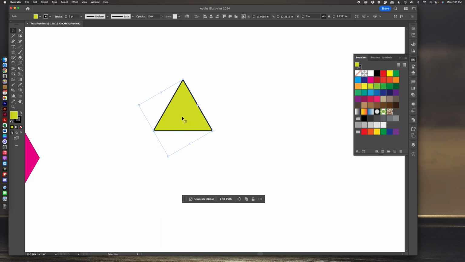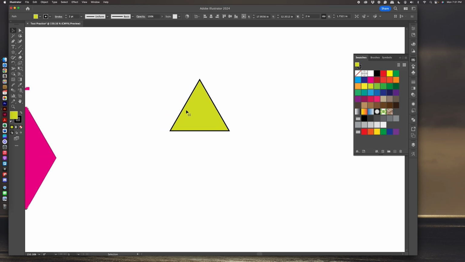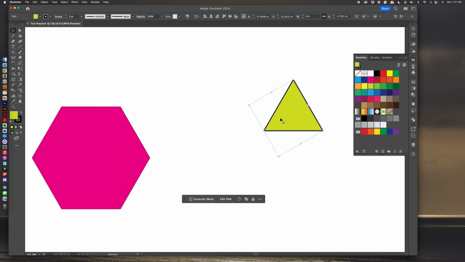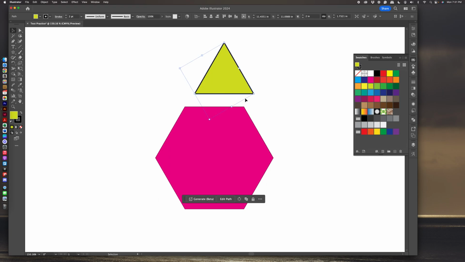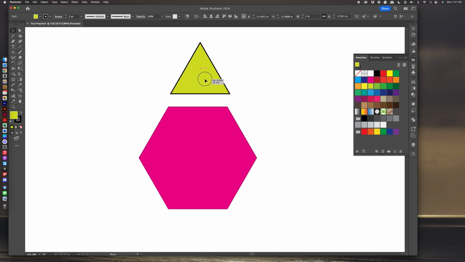So that's the best way to get a triangle in with the exact measurement, the exact angle that you want to have here. So if you're making English paper piecing shapes, or you know exactly what measurement of the angle you need for the piece that you're trying to put in your quilt, that is the fastest way I've figured out to do it. So I'm going to drag this back over to my hexagon, because another shape in English paper piecing that you see quite a bit is a jewel, which is basically just a triangle set right on top of a hexagon.